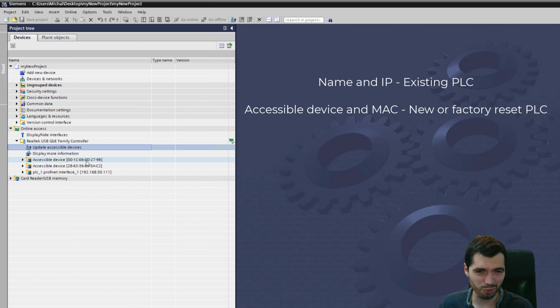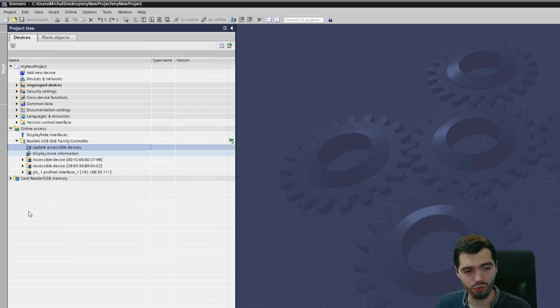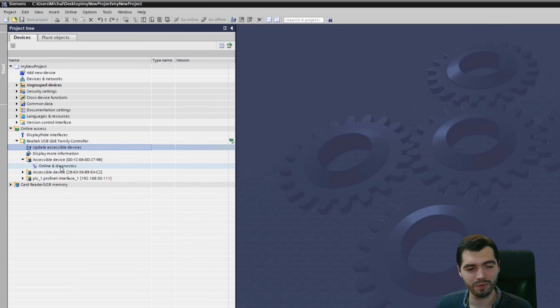So this kind of also proves that this device doesn't even have an IP address. So we are not using IP addresses to connect. We are not using layer 3. We're using layer 2, and this communication is a MAC-based communication. So now one of them is my device, okay?